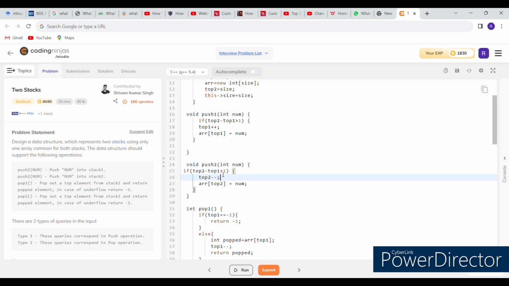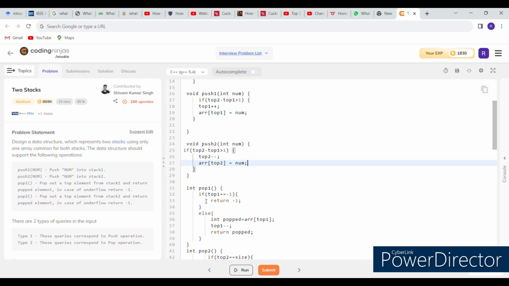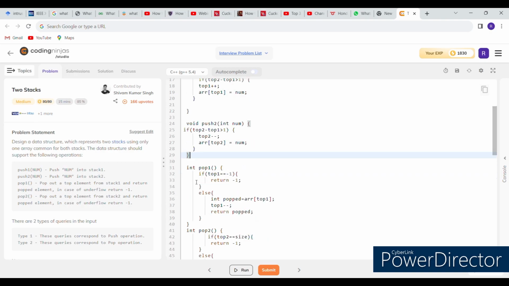The space will be present towards the left, so we decrement top2, and it points to the empty space. At that index we put the element num. So this is about push2.